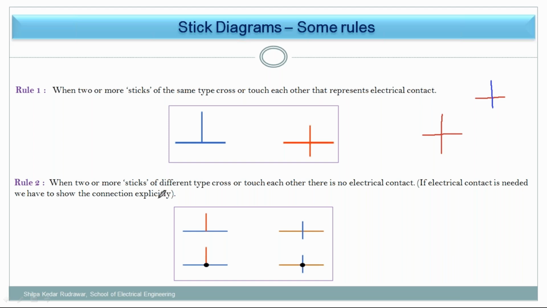Now what is the second rule? If you have two different color sticks, one color and a second color, although you can see that they overlap, still electrically they are not connected until you make a contact like this. If you are not making contact, it is not connected. Same here, there are two sticks overlapping, but they are not electrically connected. Until and unless you make contact, it will not be connected. Okay, so going to the next PPT.